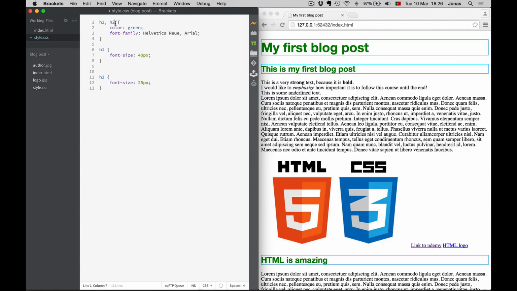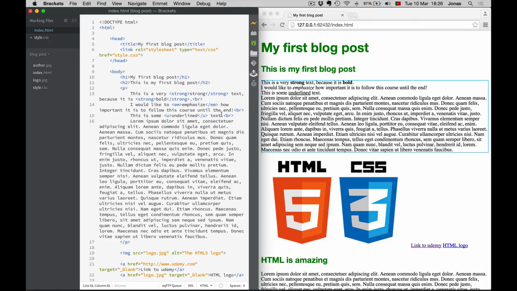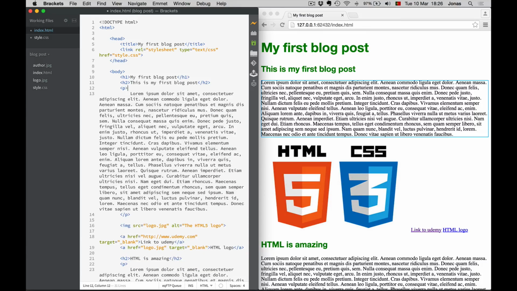Now let's quickly format the paragraphs. I will first go back to the HTML file and delete this random text we put here, just to see how strong, emphasize and underline work. As you can imagine, we'll use the P selector here. But I'll show you another Brackets secret.